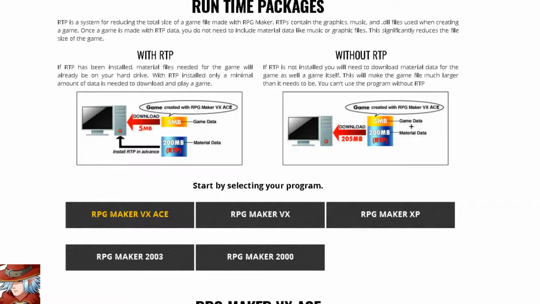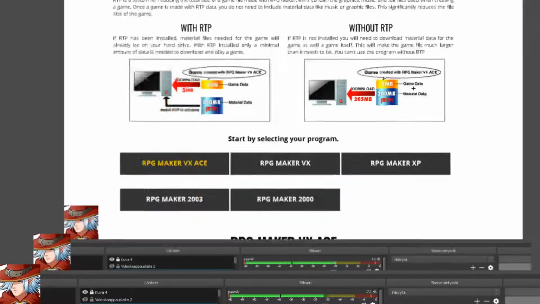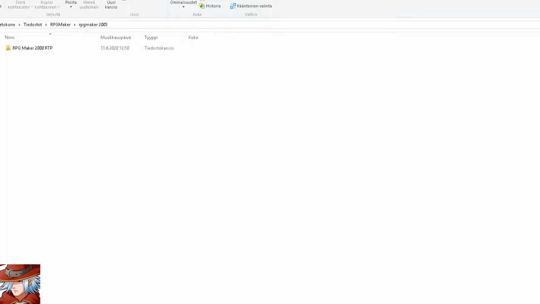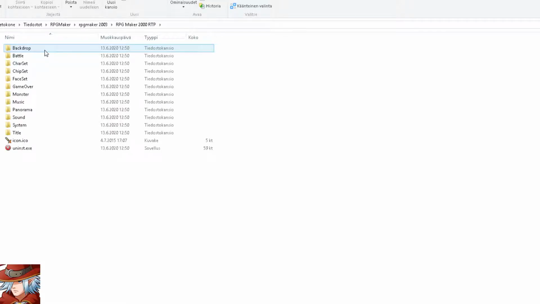So now, as we open the program on here, let's open the folders so that you can actually see it yourself. Here we go. Oh, this is not it. Let me open it like here. Here we go, RPG Maker 2000. As you can see, this is the folder that I downloaded. You can actually get it yourself. It has different sorts of things that might not be fully compatible with other RPG Makers. Still, that doesn't mean that you don't want to use them at all.